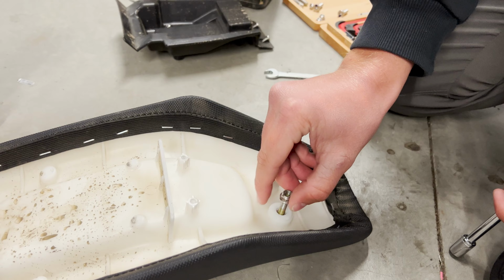Okay, we got these two frame bolts off. Quickly do the same on this side, and then this whole assembly, you have to be careful because the whole piece will come off. Make sure that wire is unplugged. Okay, so that's what we're gonna be working with. You can just leave your bike here, make sure to save all your bolts.